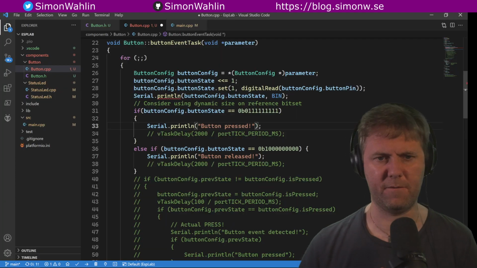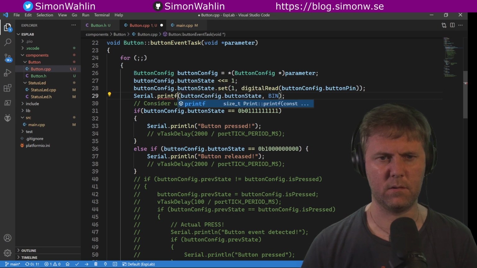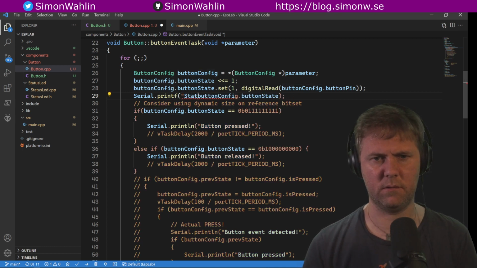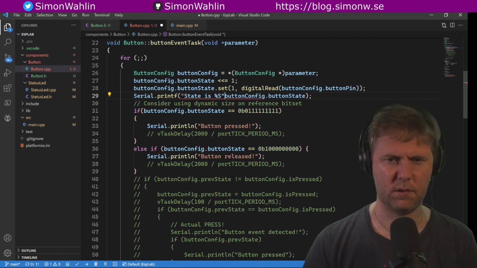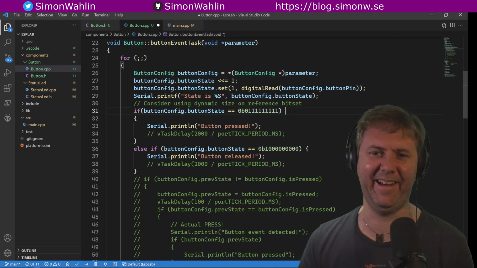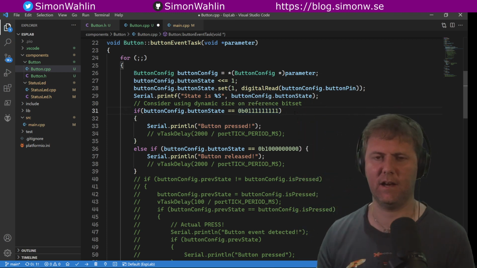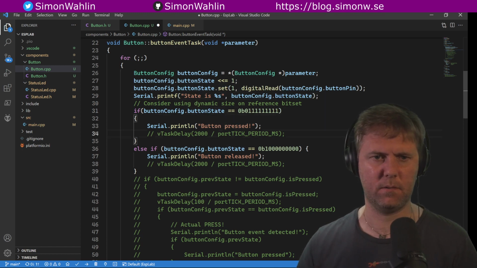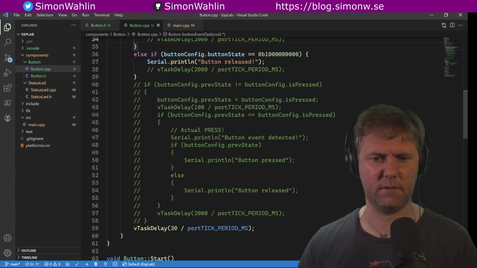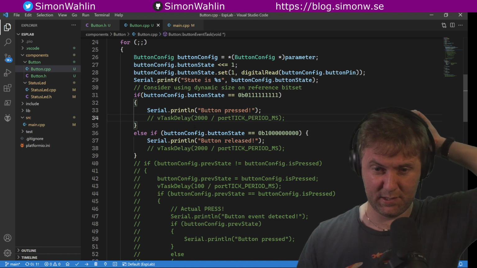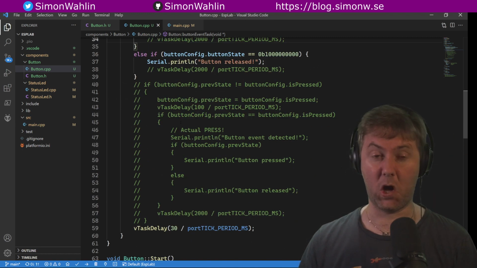Wonder if I can do printf. State is string. Maybe it should be, I don't know. Let's try that. So problem is this will write something a lot.